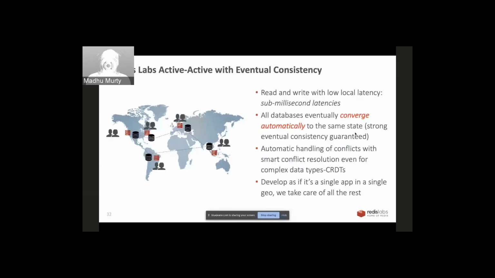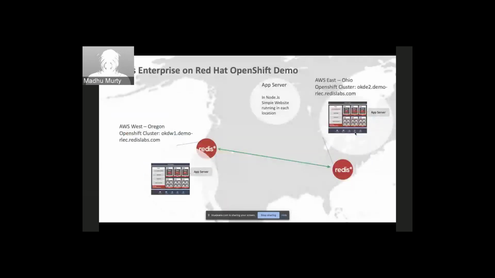So my demo environment here is basically, I have two clusters, OpenShift clusters, deployed on the East Coast and West Coast. I have one in the Ohio region, the other one in the Oregon region. I have a simple Node.js app that's basically accepting likes for three different dogs, if you will, in each of these locations. And now we'll see how the replication works. I'll show you another example where I could do the whole movie thing that I just described. We could see how quickly it actually replicates.